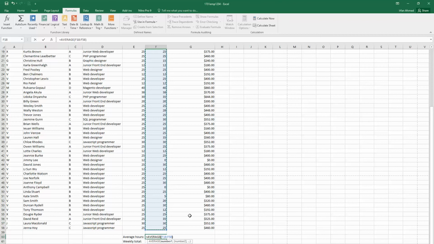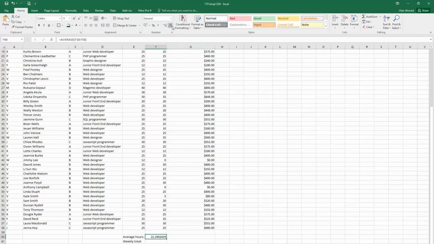Close the brackets, F18 to F58, press enter, and it gives me something like this, 22.390239. Now it wants it to the nearest whole number, okay, therefore the nearest whole number will be 22, and I can just click in there. I can go to home, and I can just reduce up to there like so, okay, and that works as well. That's perfectly fine. I'm going to leave it as that.